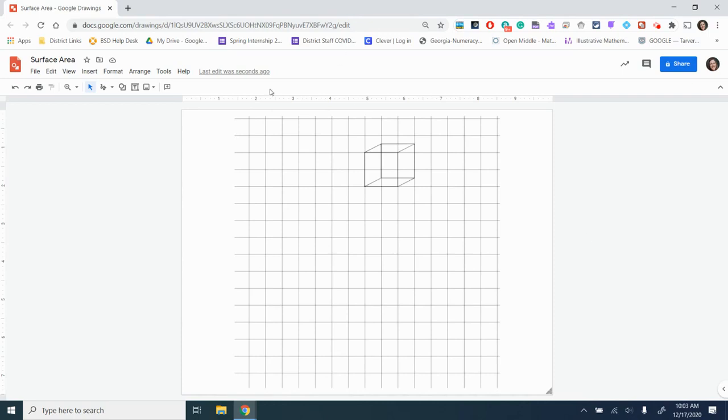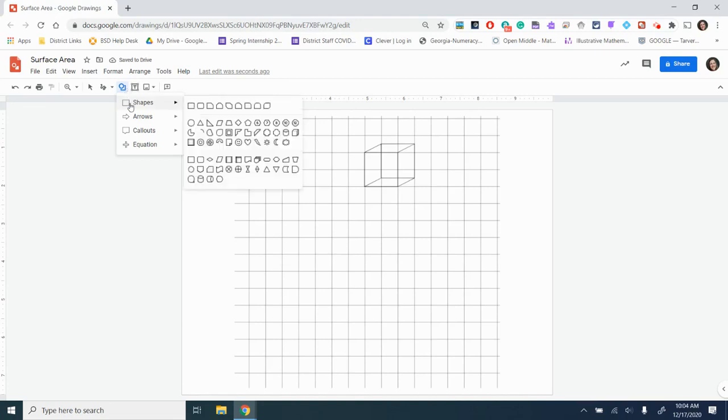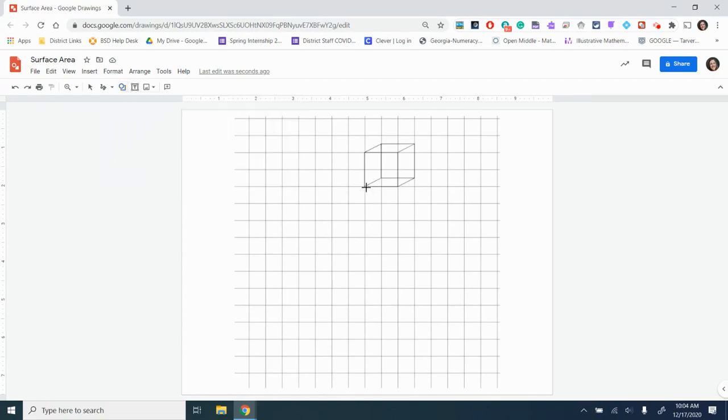So we're going to use a little bit of color to help us today. All right, let's see. We're going to go ahead and fill this with, I want to see if I can use one of these possibly to fill it. Yeah, I think it will work. Okay, awesome. All right, so there is the bottom of our cube. And so we're going to use that to help us get started here.